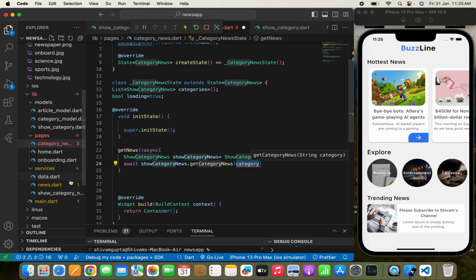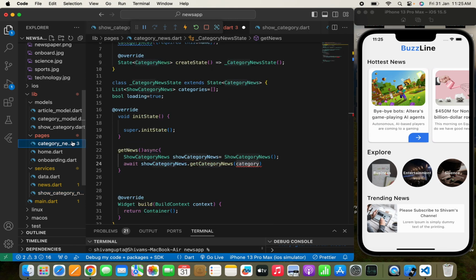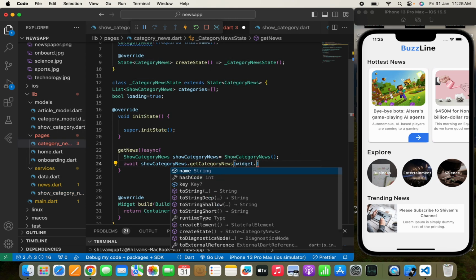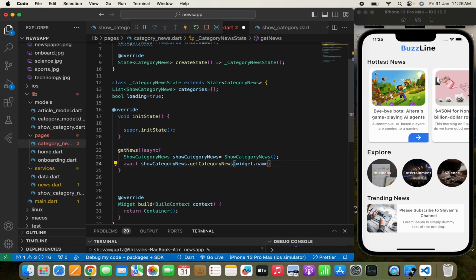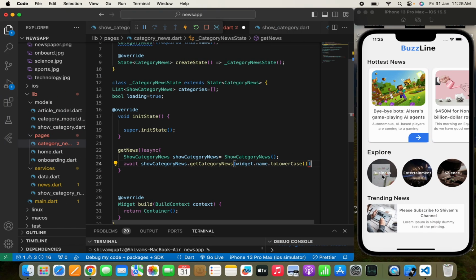So you know that get category news that we have created here. This is the function that we are trying to call over here, and this is where we pass the category that we have selected. Once we have done this, I need to pass dot to lowercase, because you can see that all the categories have been sent in lowercase. Business has B in capital, but all the letters that we pass in the category should be in lowercase.